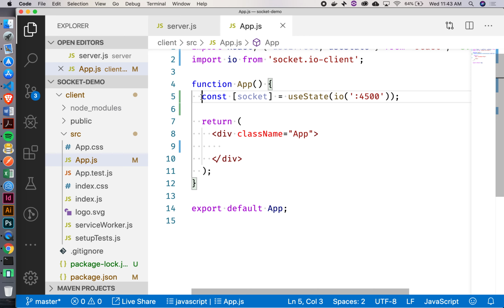So it means that we're going to have access to this socket, but we don't really have any plans to change it. So I didn't even bother destructuring the setSocket, right? I'm not going to update it at some point later on. All right, cool. And you can see that we have nothing going on here, so our screen is completely white. Later on in the afternoon, we're going to create a little box where we can input some messages and have people say stuff to each other. This is just the setup. All right. Cool. Any questions?